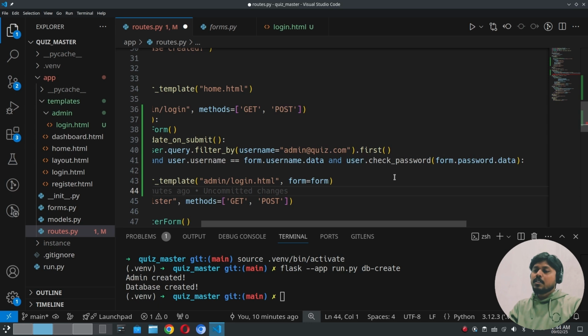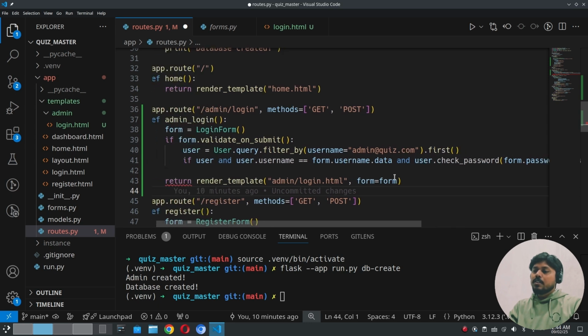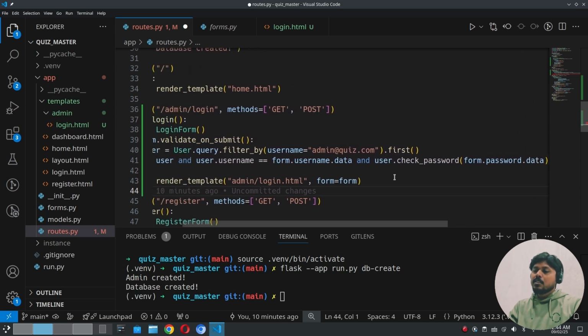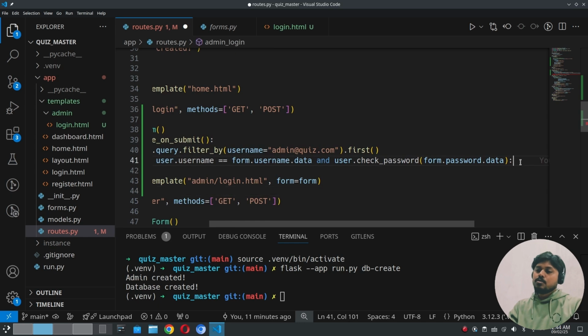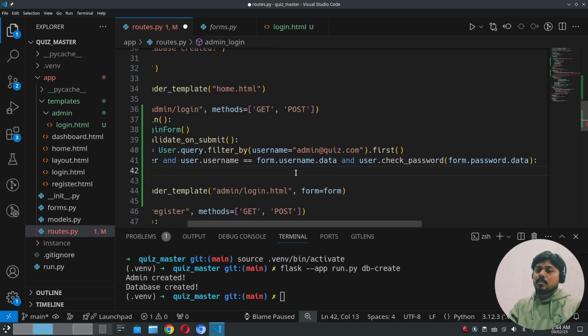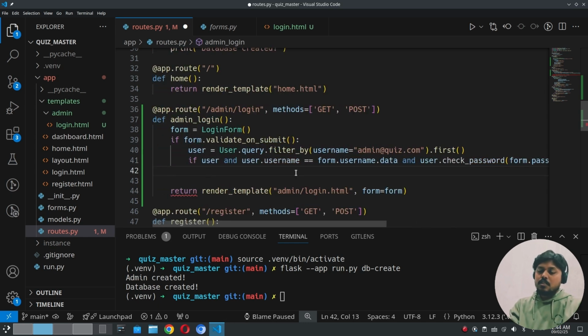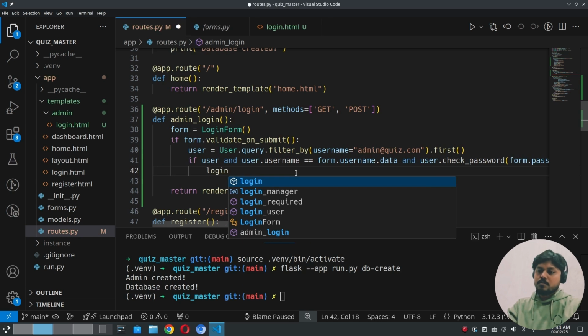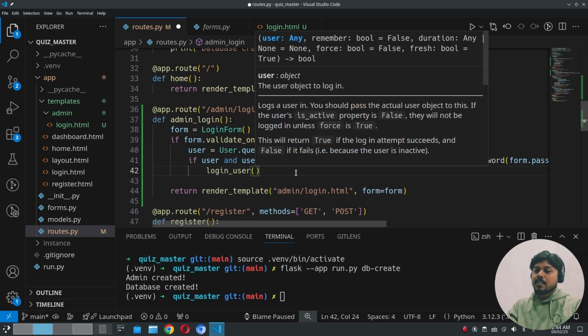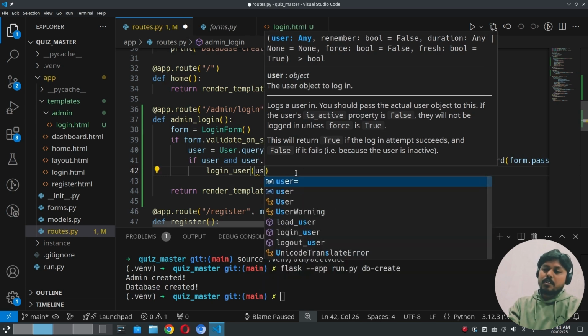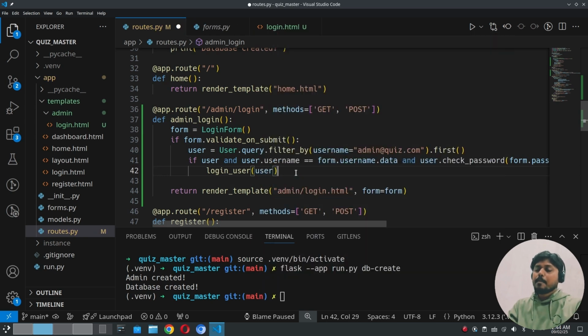So if all these values are true, then we can log in this user to the system. For that, use the login_user method and login.